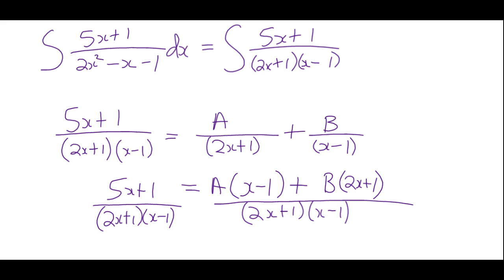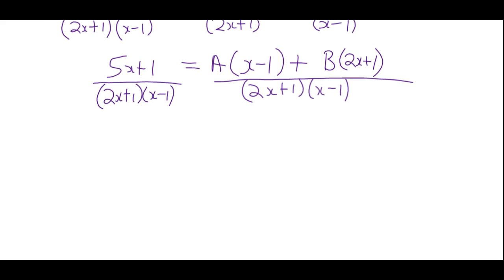So we need to solve for A and B. When we've done that, we're going to rewrite this, and nobody say, hey, where's the dx gone? We're going to rewrite this with our values for A and B, and it's easy to do the integral, because they're just going to be numbers. Okay, so there's an easy way and an easier way.